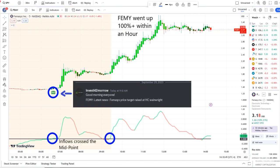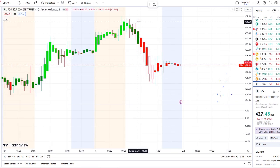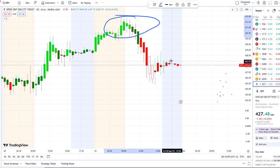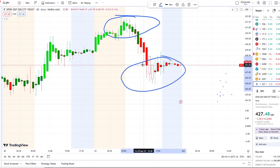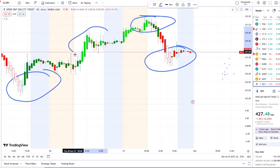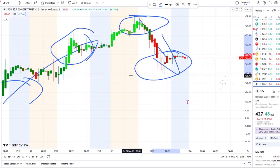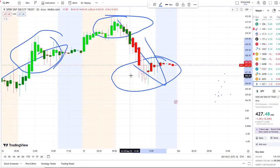Let's jump into these charts. So here we are with the SPY, the S&P 500 index, doing a full transition from the rip area to the dip area on 42 vision. And if this is your first time coming across the channel, this is 42 vision, which allows us to see the dips from the rips to the dips, and where the strength and weakness lies within the charts.